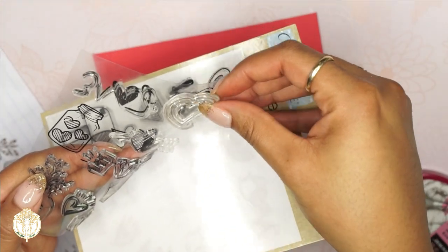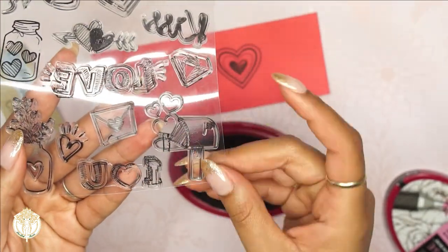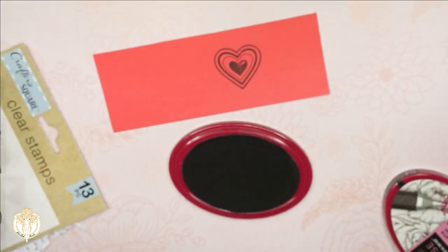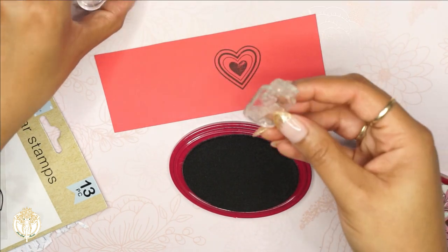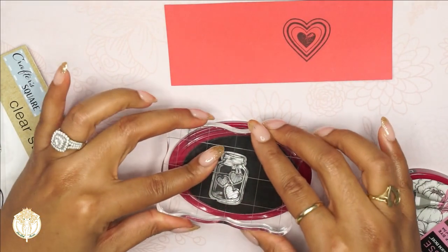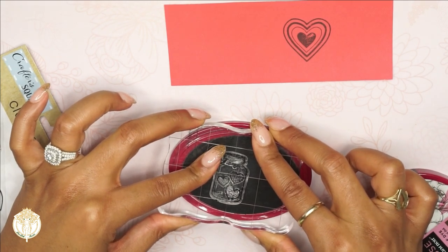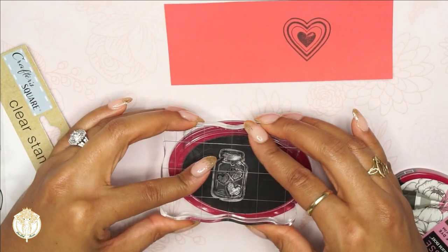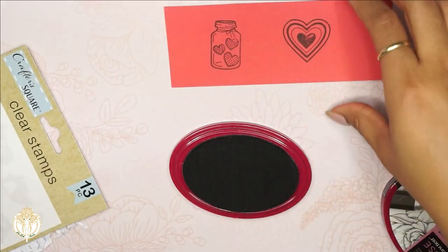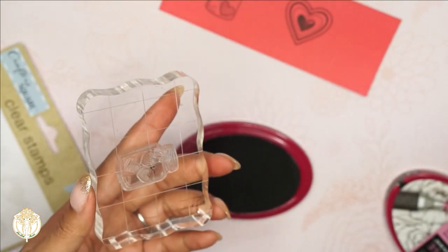For me I'm going to go ahead and say that these are a go. I thought this one was really cute too — I did not use that one yet. I really, really like these. I thought they were really cool. You could always just do what I'm doing — stamp these out and then hand-cut them and share them with a crafty friend if you wanted to. This one might actually need to be prepped some more.